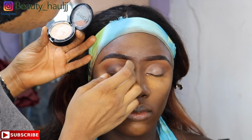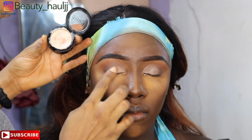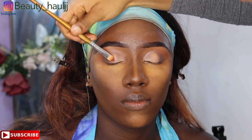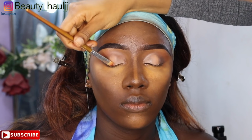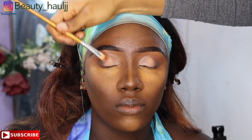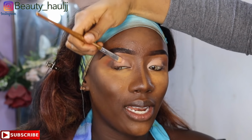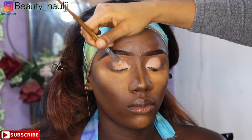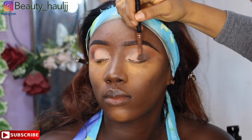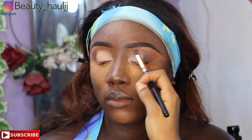I'm now going in with this Tara eyeshadow primer on her eyelid, so that when I apply the eyeshadow color on her eyelid, the eyeshadow will pop. Okay, now I'm applying this nude matte color on her eyelid, just the same place I applied the eyeshadow primer. I'm applying it with a brush, and I'm just dabbing it so that it will set on the primer. After that, I'm using a brown eyeshadow color just to blend everything together so that there won't be any demarcations between the two colors.